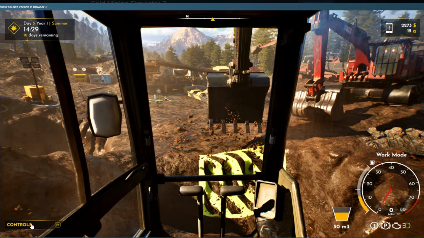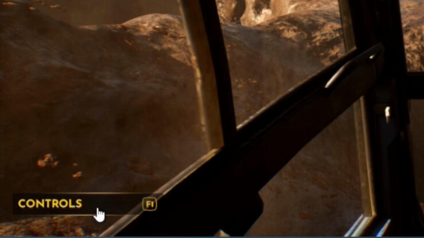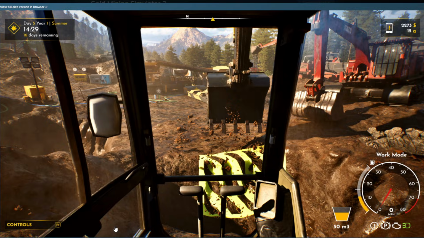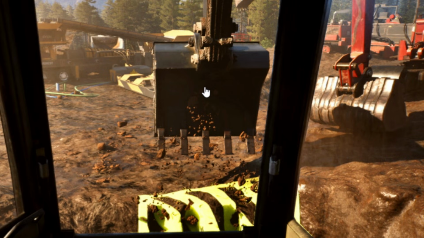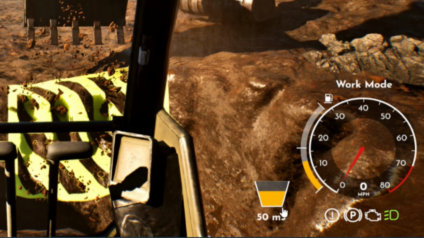I don't know. In the bottom left, we have controls still. It is F1 now instead of Z, or that's what it looks like on the screenshot anyway. Maybe different when the final game comes out. Over on the bottom right, we have work mode, or I'm guessing drive mode, which is similar to what we have now. It's drive mode, work mode, but it's in the bottom left in Gold Mine Sim 1. This looks like our fill level for our bucket. If you can see, there's dirt in the bucket right there, so I'm guessing this is fill level down here in the bottom right as well.